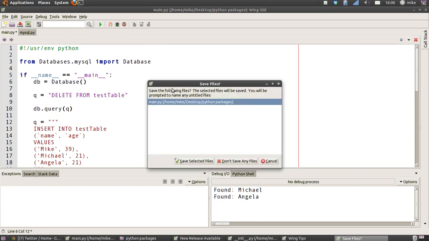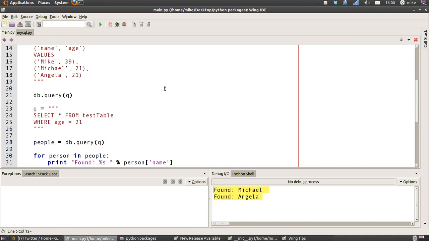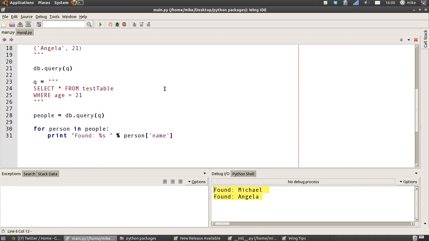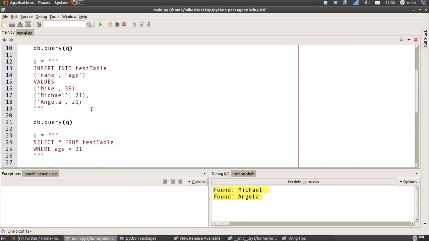So here we go, save it again, and there you go, it's gone in. There's no errors, no selection of wrong records or bad connections. It's just basically gone in there and found all the ones with the age 21. We could change that just to demonstrate for 39 and save that. One more run. There you go. So it only finds 139.